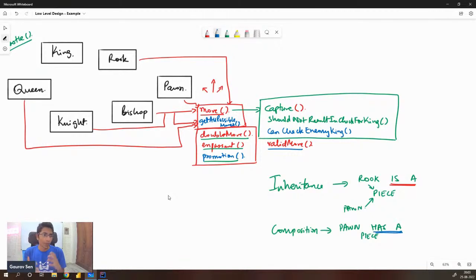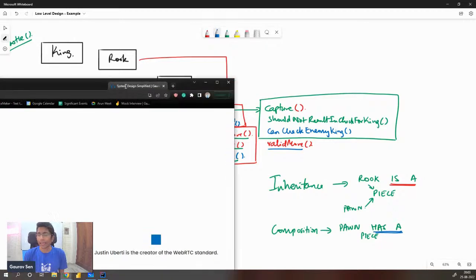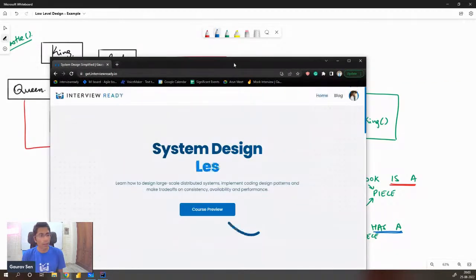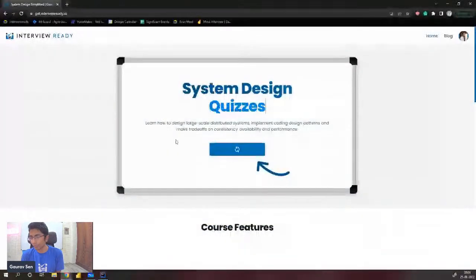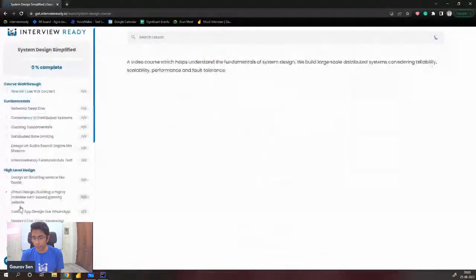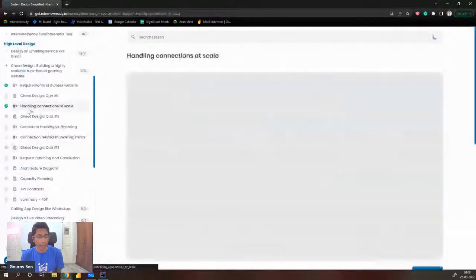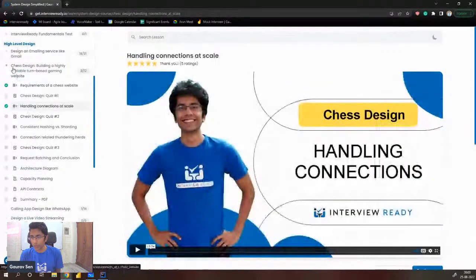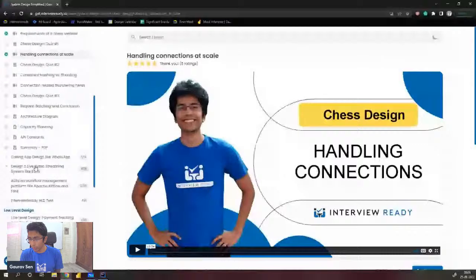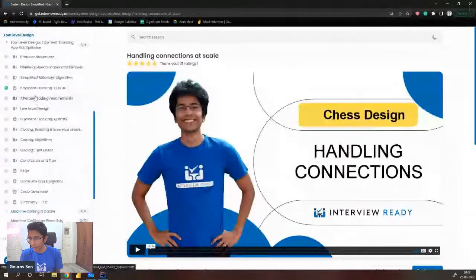Then you want to find a particular strategy or particular way in which you want to write the code. So in this case, the major question was, are you going to use inheritance or are you going to use composition? But that's not always the case. Like in low-level design of Splitwise, the major question is how are you going to implement the algorithm of Splitwise in an efficient manner. Okay, so this is chess. Again, going back to low-level design, yeah.